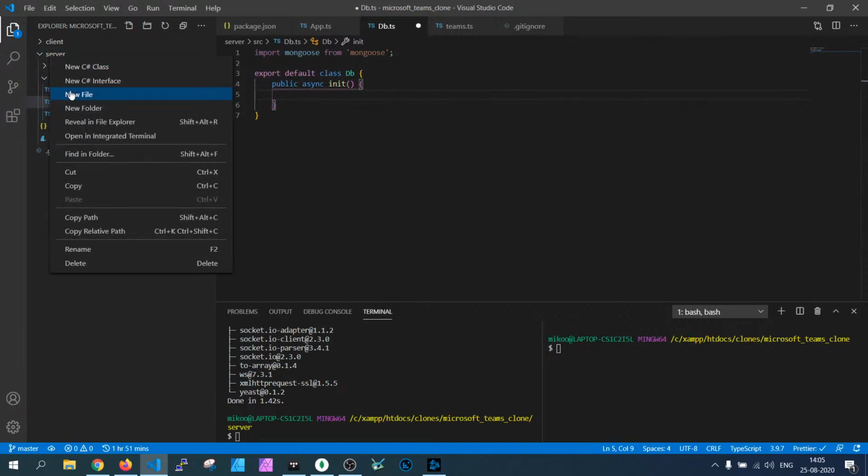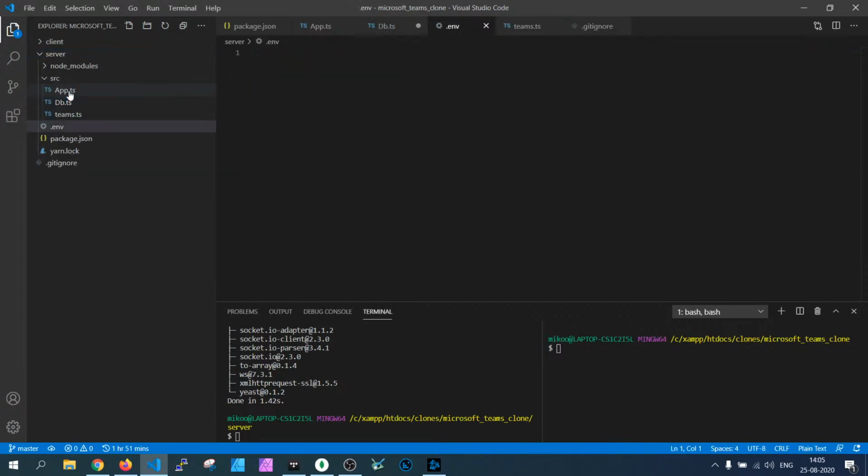And in the server we will need a file called .env. And in env we will say MongoDB connection string, and this will be mongodb://localhost:27017. We'll call it teams.